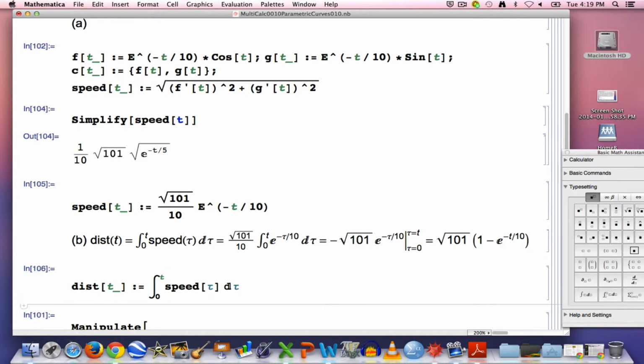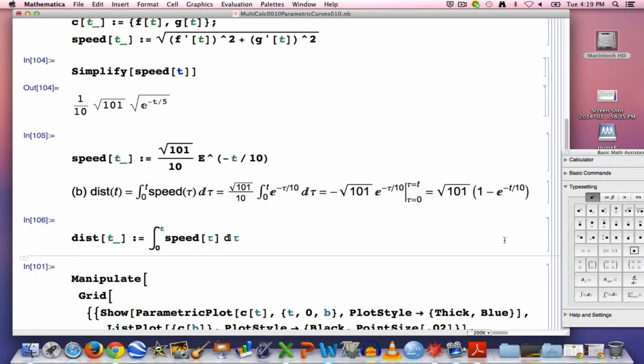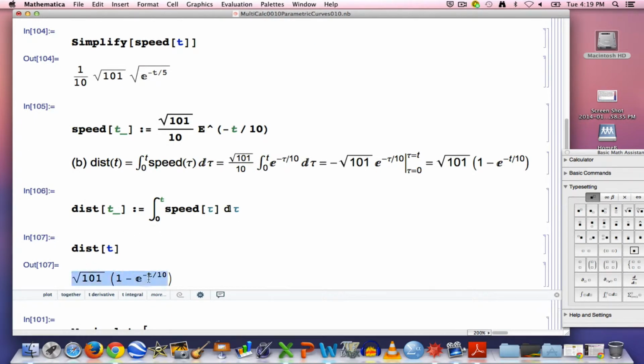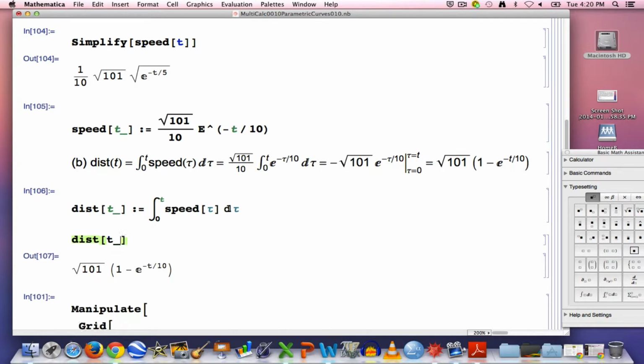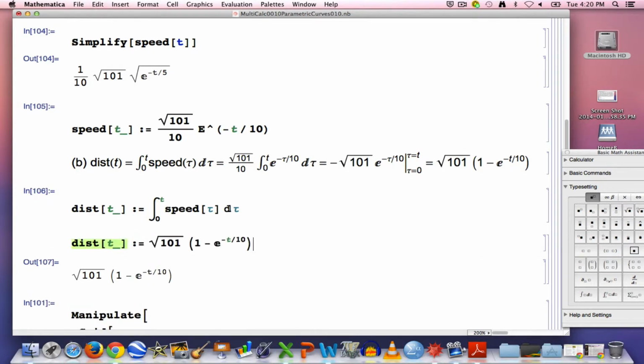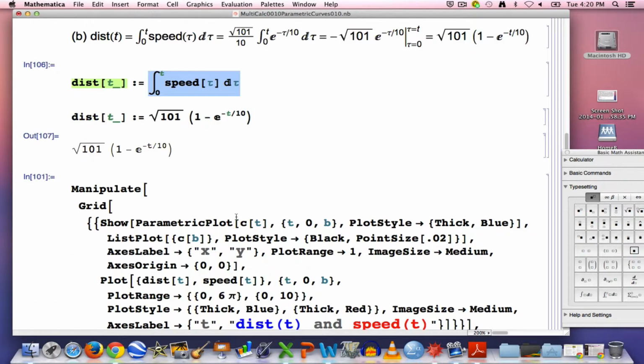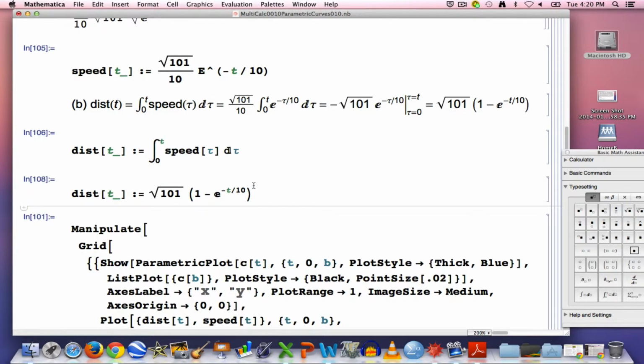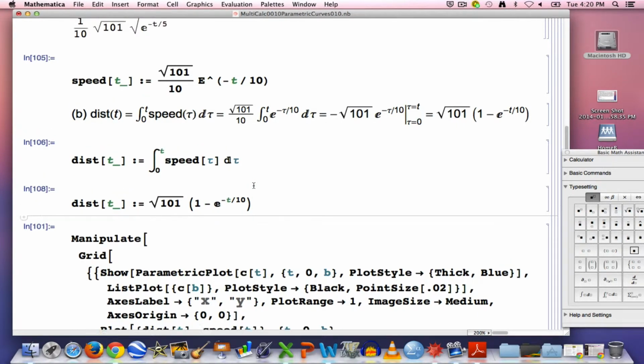And then we can enter it and see what Mathematica spits back as the formula for dist of t. And it does give us the exact same answer there. I'm actually going to copy and paste this and redefine dist of t by this simplified formula instead of the integral formula, because if I use the integral formula when I want to go ahead and plot it, it might slow Mathematica down a bit because it'll be doing a lot of integrations. So if I just go ahead and type in the formula like this, it's now entered.